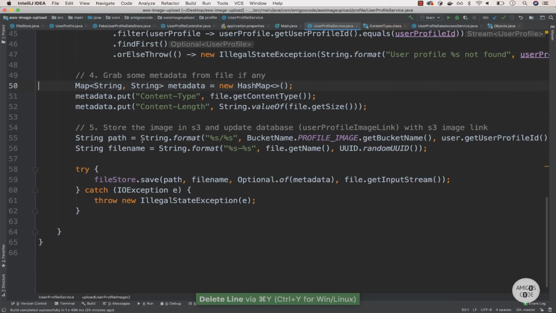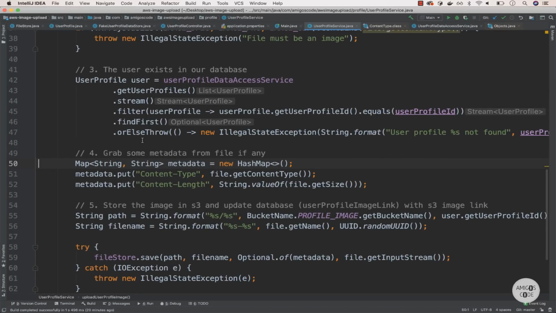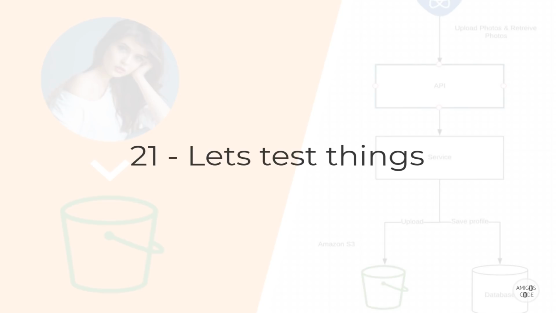But next, let's go ahead and see if everything works according to our implementation. As I said, you might have a different implementation than what I have, but if you can achieve the exact same thing in a different way, that is absolutely fine. Next, let's go ahead and test whether we can upload files to Amazon S3.